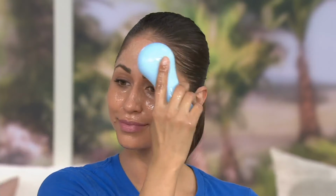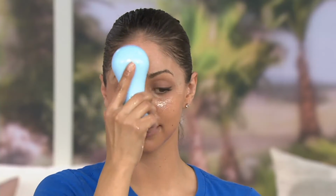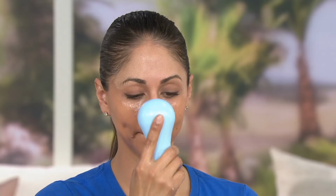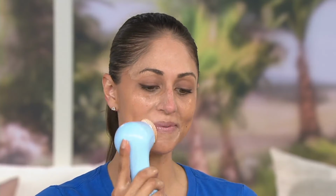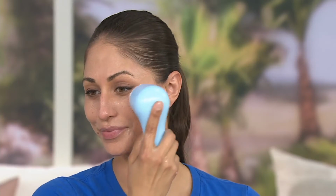You can start wherever you want with this one, the Mia one. You run it for 1 minute. You do your whole face. When you're finished doing your whole face, 6 times cleaner skin. What does that mean? The appearance of fewer fine lines, the appearance of your pores look smaller. It's clinically proven to make all of your skincare products work more effectively. And when Deanna turns her brush head around, you're gonna see what would have been left in her skin had she washed her face by hand.